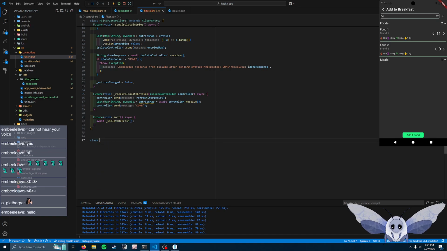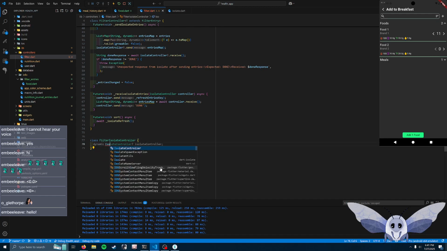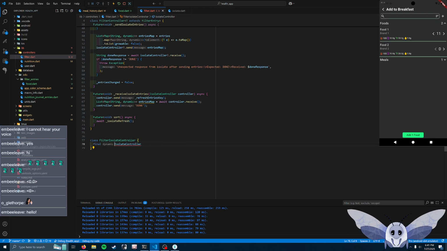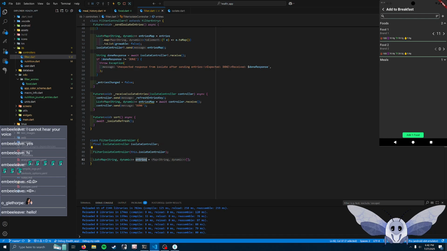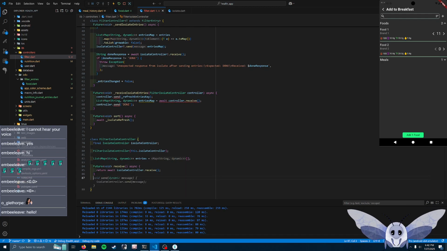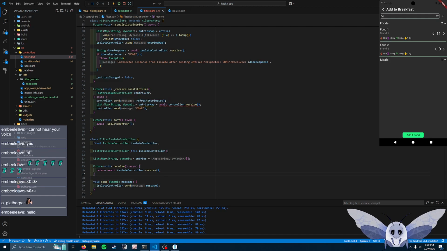And we'll actually want another class called filter isolate controller, where this gets the isolate controller. This is, yeah. There we go. And we can just throw this in there like that too.